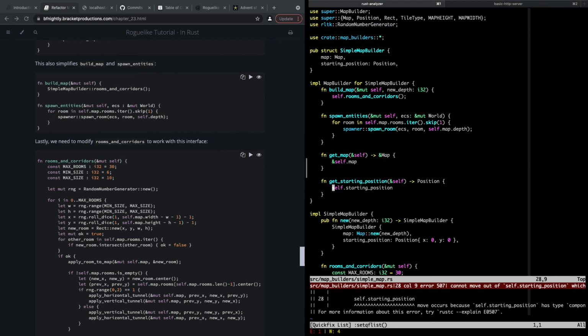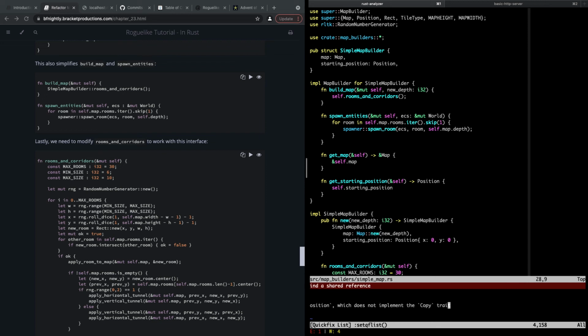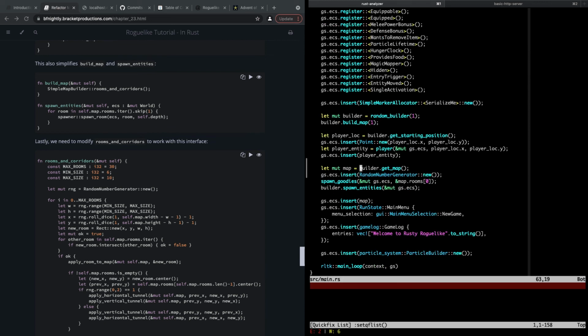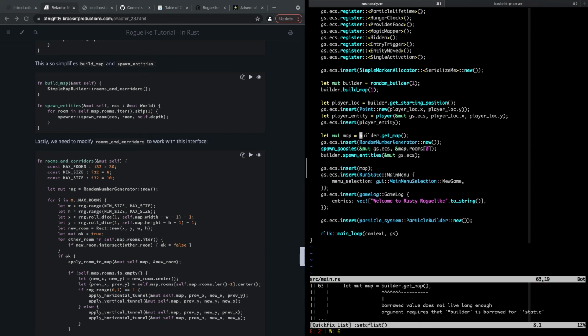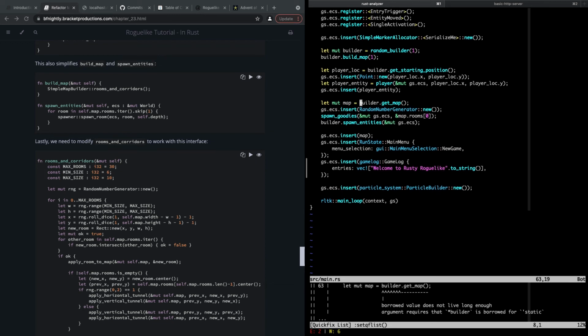Imagine them on TV. There's got to be a better way. Okay, so now, yeah. So clone here. That's really bad. Okay, still two errors. Although this error is borrowed value does not live long enough. Dang it. Dang it. Okay.